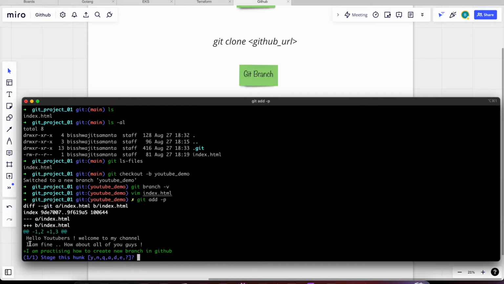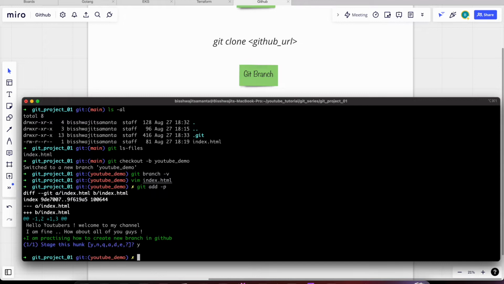I can see that I have written this line, so it's always recommended to use git patch. Now this being done, let me make a commit message for this: practicing how to create a new branch.